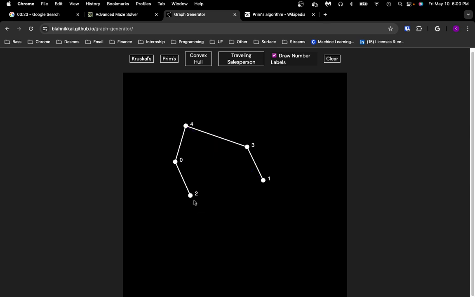So in this tree, which is the minimum spanning tree, you can see it's connected, which means you can travel from any vertex to any other vertex. It's all in one connected component, but it's also acyclic. There's no cycles, which is specifically what gives it its tree property. It needs to be connected and acyclic. And the way Kruskal's and Prim's find this is they do it in a different methodology, but they both find the minimum spanning tree. So here we're basing edge weights. The edge weights are not shown, but they're just based on Euclidean distance between the points.